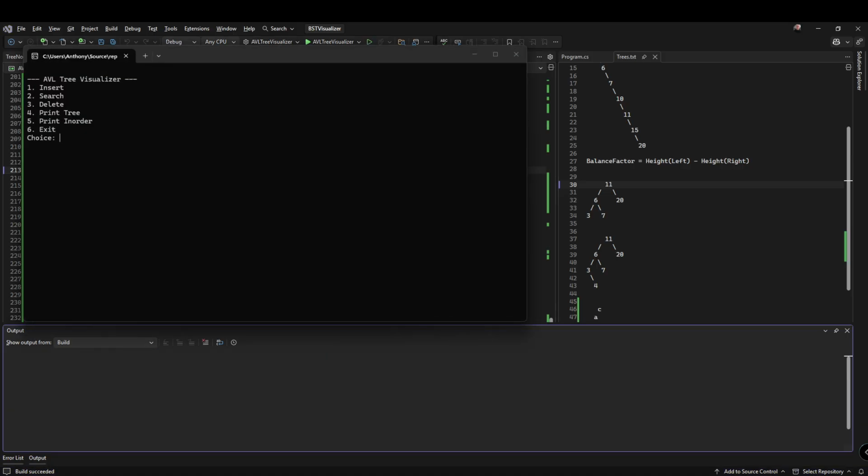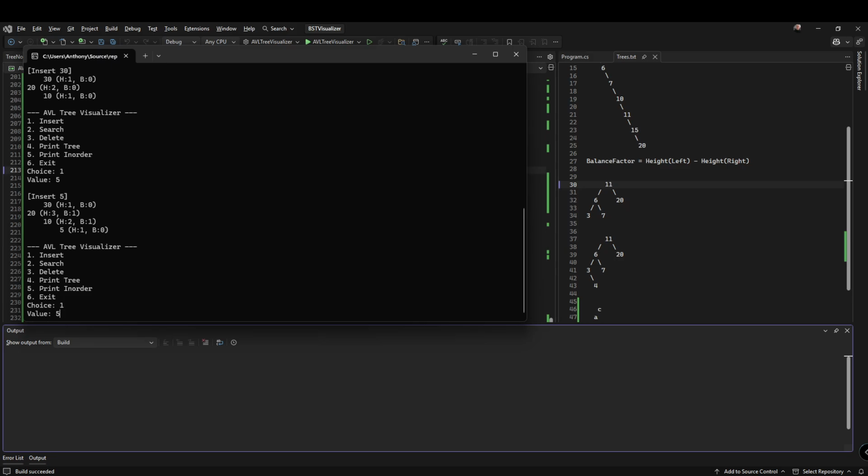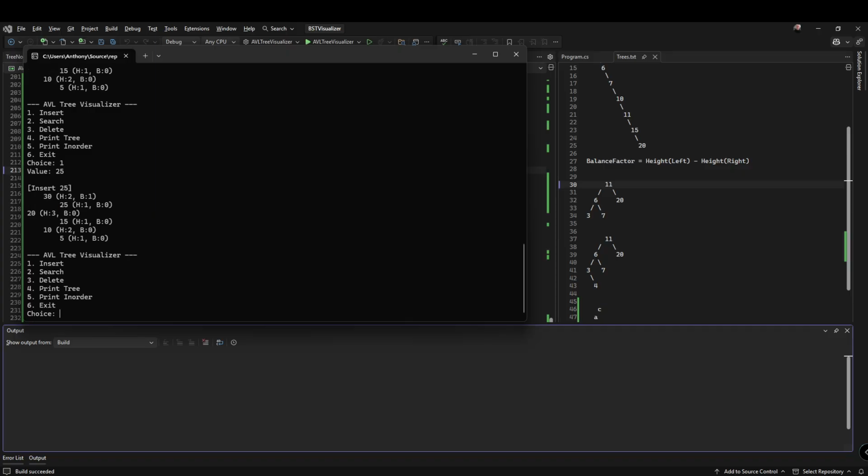Since we added the debugging, let's do that last case as well. So we'll add a 20, we'll add a 10. I don't remember what other values I did. I had a pattern. 15, 25, I guess, and 35. Yeah, there's just a full tree, and it's at least sort of balanced.